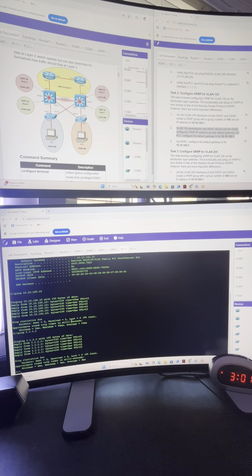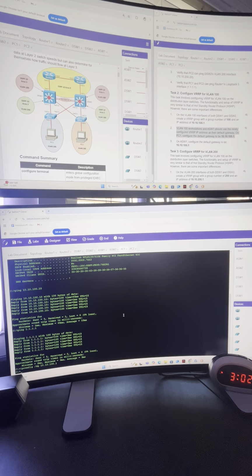Let's go to PC 1, and let's do IP config / default gateway, 10.10.100.1. All right, so we just configured its new default gateway, and on A switch 1 it says configure the default gateway to be 10.10.100.1.